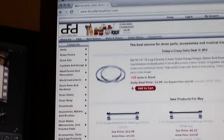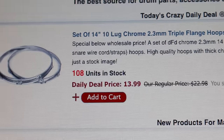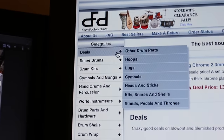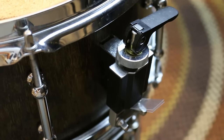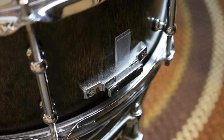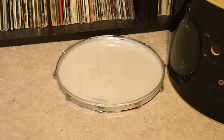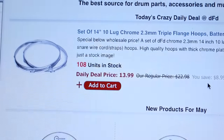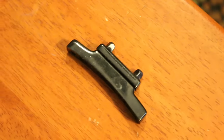Another good site is drumfactorydirect.com — they have a deals section where they sell used and blemished stuff. On the front page you can get a set of 14-inch snare hoops for $14, and the deals tab has a whole bunch of other stuff worth checking out. The throw-off and butt plate for my $20 drum set snare came from there — the butt plate was 50 cents, the throw-off was around $10. I also got a blemished throw-off for $10 and a blemished butt plate for $3.